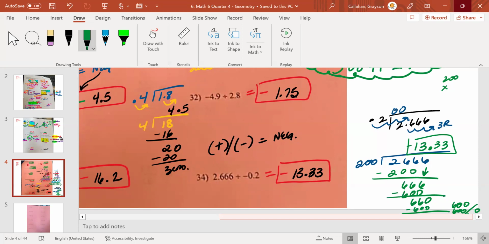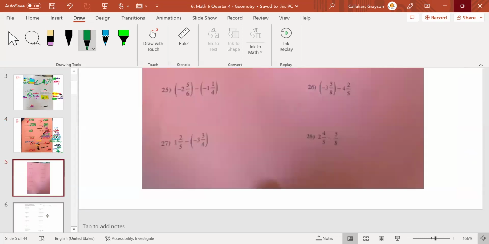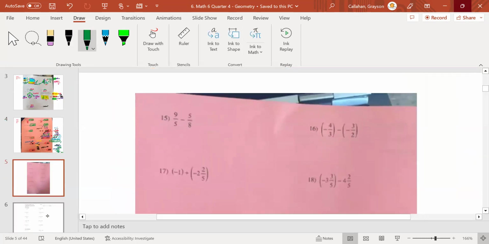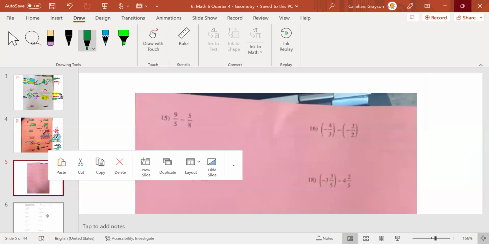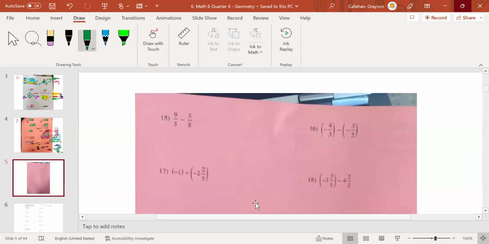Okay, that's all of that page. Good. Let's take a look at this page then. Okay, so, wait, this is not it. Which one am I missing here? Is it this one? Is this the back page or no? That's not the back page. Okay, so let me find the back page. I don't know which one's the back page then. Is it this one? 35? Yes, that's it. Okay. So the questions I had were 38, 39, and 40.